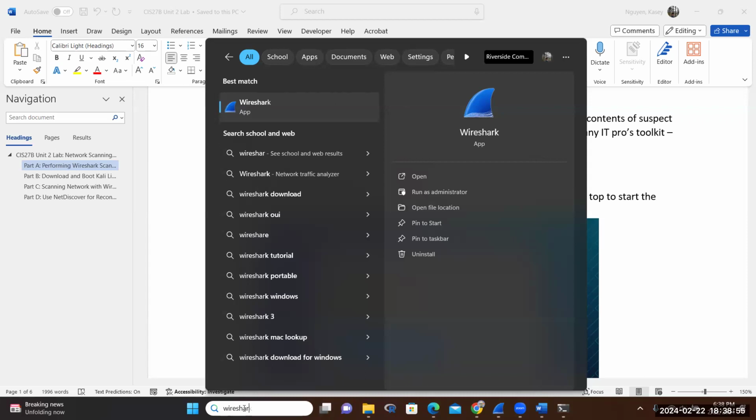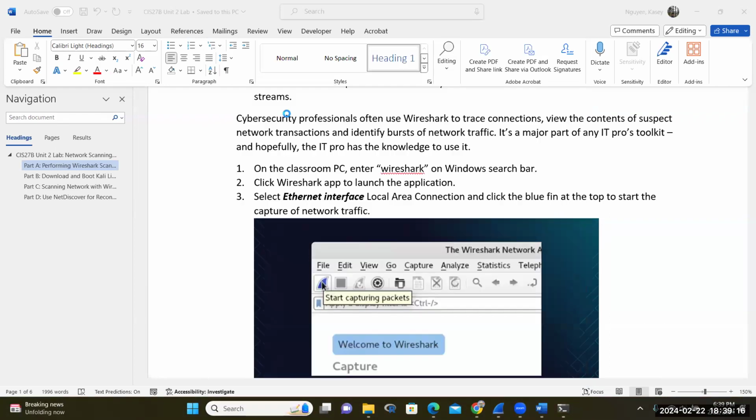If you're getting a yellow prompt at the top, that just means that you cannot use that computer because their script failed on it somehow, or you can try to restart and log in. I'm not able to do that on my desktop because the script didn't work for my account, so I have to have them fix it. But I just checked. Most of you are able to do that, right?